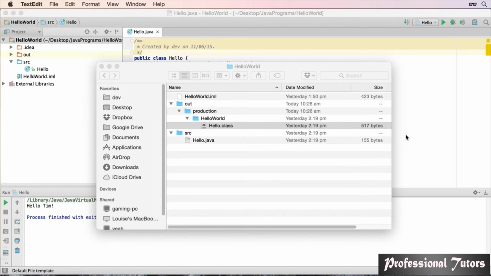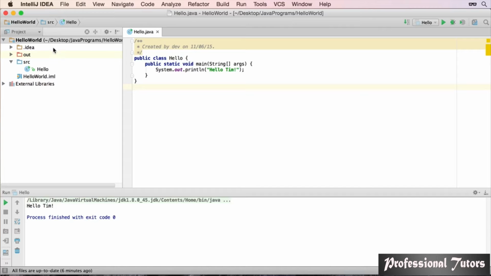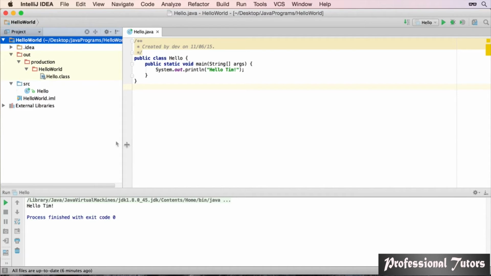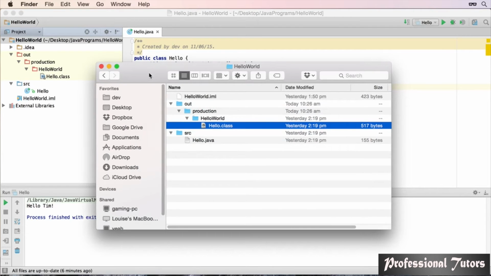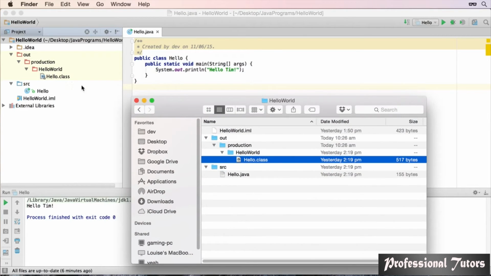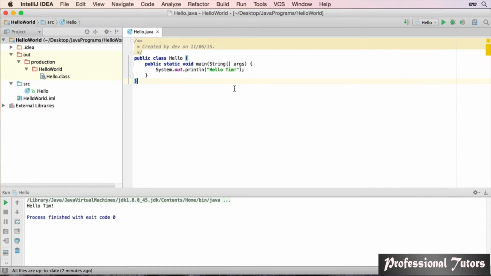So going back to IntelliJ now. Over here to the left is the project view, the project window, and you can see that the project is showing on the screen there. If by chance yours isn't showing project, you can click on this drop-down box and select project from that. And if you recall, that mirrors pretty well exactly what we saw a minute ago in the Finder window. So IntelliJ, in the standard project view, is mirroring the contents in the IntelliJ IDEA product with what's on file, and that's all handled for you automatically. The other thing I want to point out is that you don't need to worry about saving files.